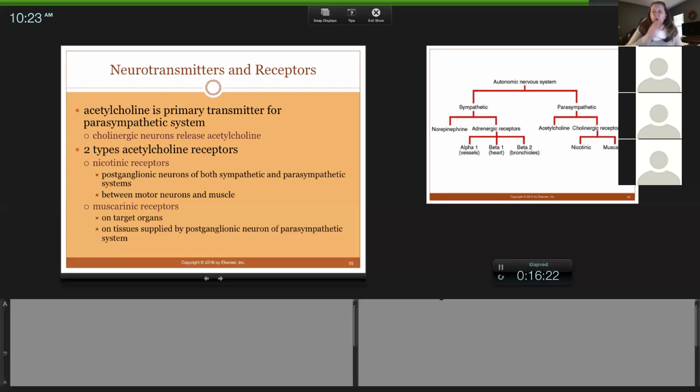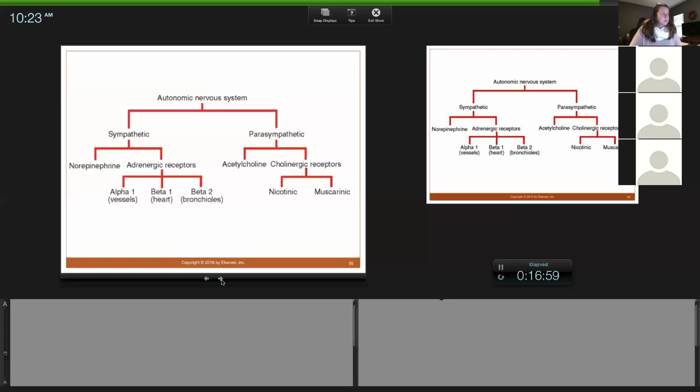It's anticholinergic. So again, you're going to hear a lot of this come back up when you do pharmacology, when we talk about cardiac diseases, when we talk about anesthesia. We'll get into these receptors. So having an understanding of how these receptors and these neurotransmitters work normally will make a lot more sense when you take pharmacology and you talk about diseases and how we use drugs to manipulate these natural things in the body, okay? So acetylcholine, I just want you to know, is the primary neurotransmitter for the parasympathetic system.